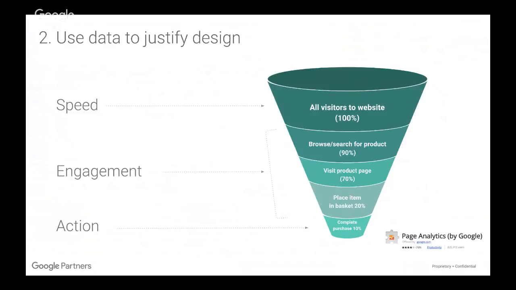And again, speed as a discipline helps in these further stages as well. So even though maybe your first page loads hyper fast, but say the product category page or the product information pages are extremely slow, that can also influence a user to move back. So speed as a discipline is very important for your ad landing pages, but is also equally important for the follow-up pages on your website.